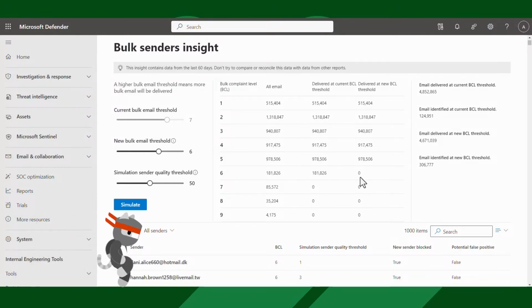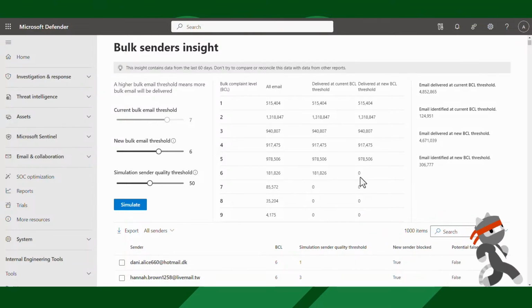So that is telling me that I'll actually not be delivering around 181K emails to the customer's inbox if they move the bulk slider to number 6. So now the admin has some level of insight into what amount of emails will be impacted if we move the slider. But that's not all.